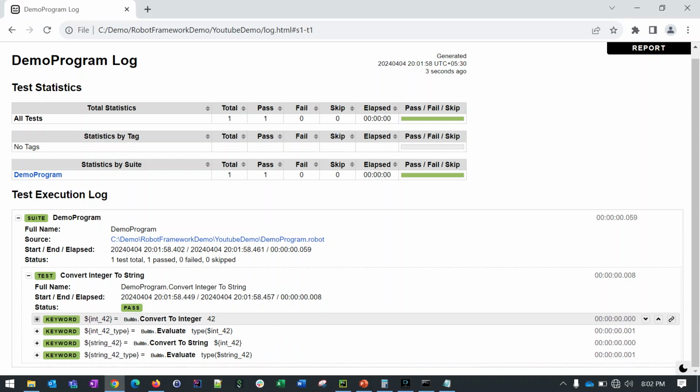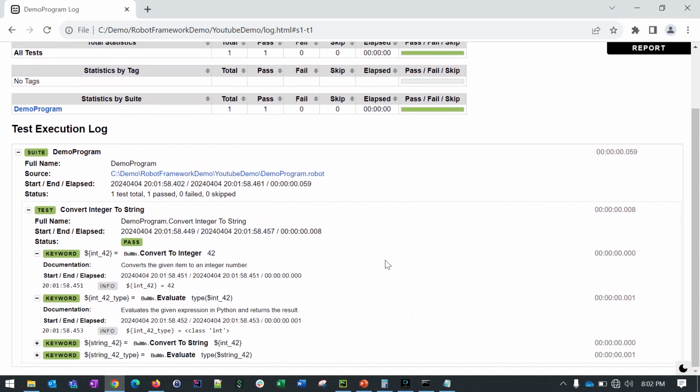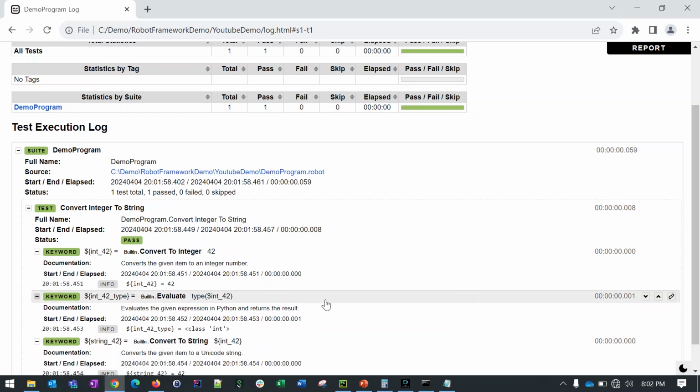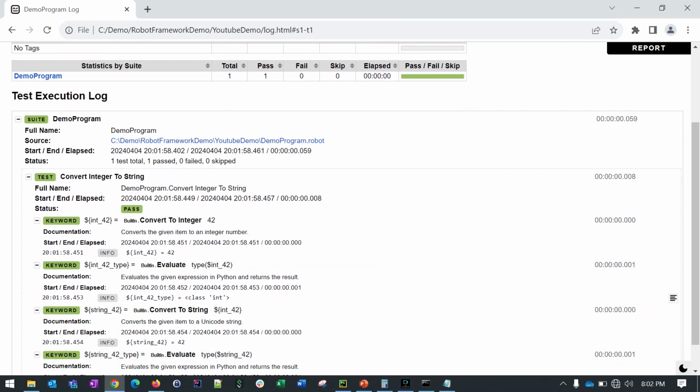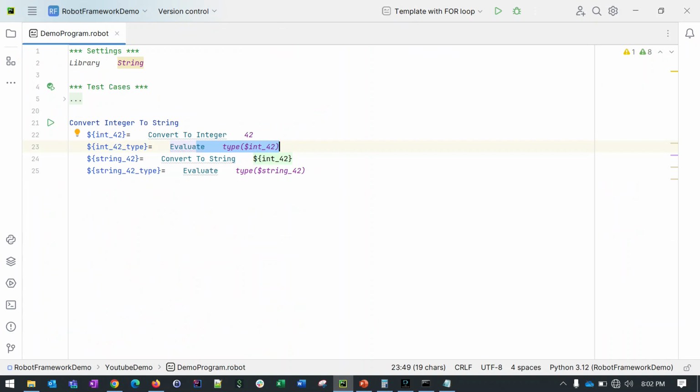We created one variable, int 42, which is assigned 42. Now we are going to check the type. As you can see, evaluate is returning class type of int. Now we are converting to string. Once converted, we are checking whether it's an integer or string. As you can see, the type is string.